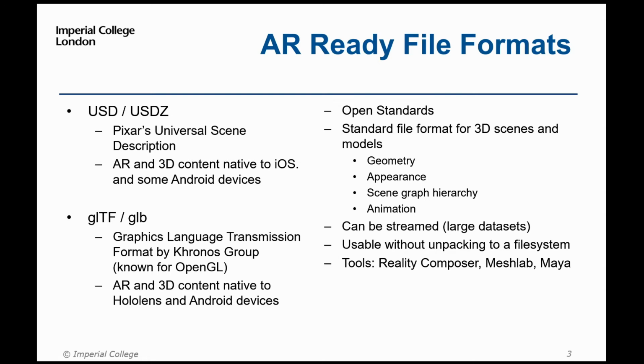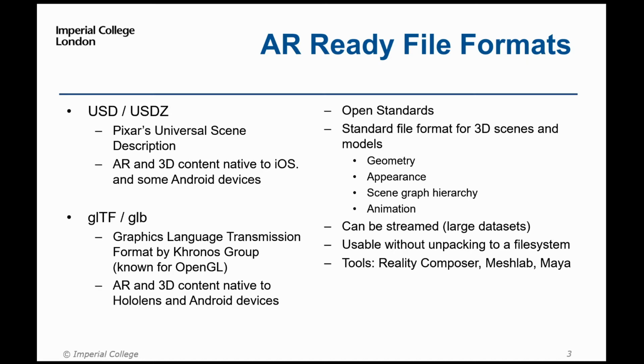USD, or Universal Scene Description, is a file format designed by Pixar. It provides AR and 3D content native to iOS and some Android devices. GLTF, or Graphics Language Transmission Format, is a file format proposed by Kronos Group. The format provides native AR and 3D content to HoloLens and Android devices. Both the file formats come under open standards.